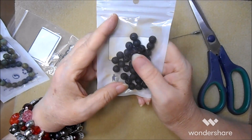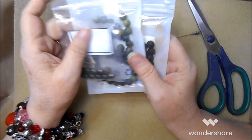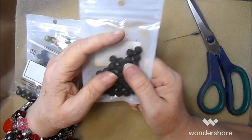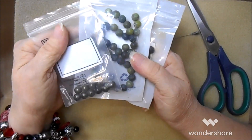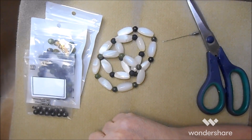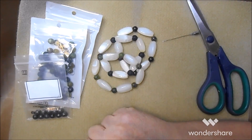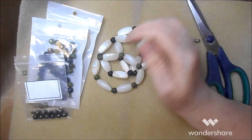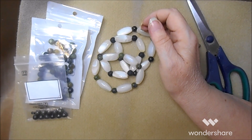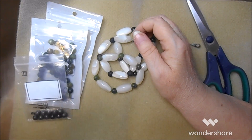I'll leave the links below where you can find End Beads and great deals. I'll leave a coupon code - they've got all kinds of sales, promotions, and just a great place to shop. So thank you so much to End Beads for sending me all these wonderful yummies. Stretch bracelets - that's what we're gonna go with. Okay, thank y'all so much for watching. I've got an Amazon shop that I get a little kickback from. I don't have an Etsy shop anymore so ignore that link. The rest of my social media links are listed below. Bye for now.